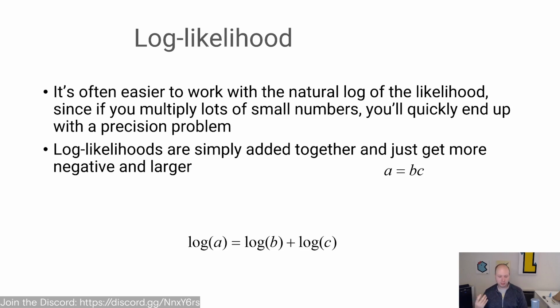The only reason, and this actually really confused me early on, is why log everything? Everything's log and exponential, and what the hell? And the reason is very simple. A lot of times, especially in probabilities, we're dealing with very small numbers, right? The probability of a coin flip is maybe 0.5, but say, what's the probability of 16 heads in a row? That's 0.5 to the power of 16. And if you do that calculation, you get a very, very small number. Now, what's nice about logarithms is if you take the log of 0.5 to the power of 16, you just get 16 times log of 0.5, which is a relatively large negative number times 16. So you get a relatively tangible number.